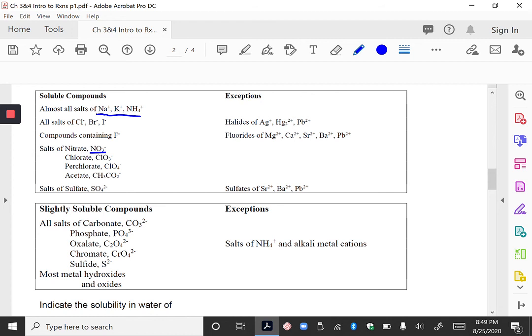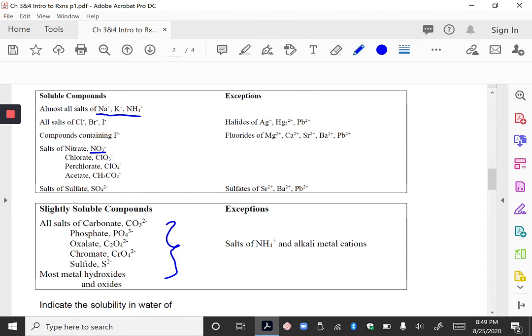But if you were given something like this, you should be able to interpret it, right? So these are the soluble compounds. These would be the exceptions to them. These are the insoluble. Slightly soluble means insoluble, because when we say insoluble, that means a very little amount of it dissolves. And this is the exception to it. And this exception actually applies to the whole thing here, whereas these exceptions only apply to what's next to them. So for example, these are soluble, no exception. These are soluble with these exceptions. These are soluble with this exception, and so on.